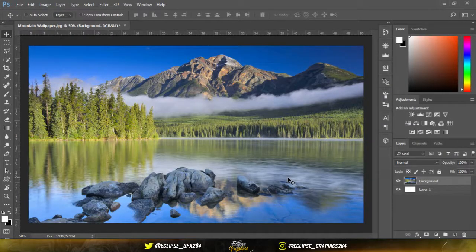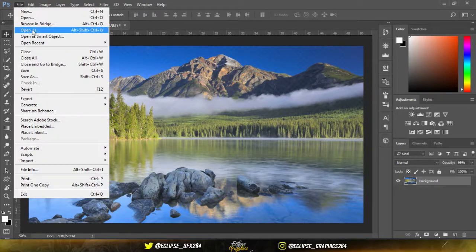So the last tip I have for you guys today is how to save your images in the highest possible quality while still keeping the file size reasonably low. So all you want to do is select all your layers and hit Ctrl E to merge them. Next you want to change the opacity to 99%, and this will reveal some checker boxes in the back of your image, but you don't need to worry about these because these will disappear when you save it.